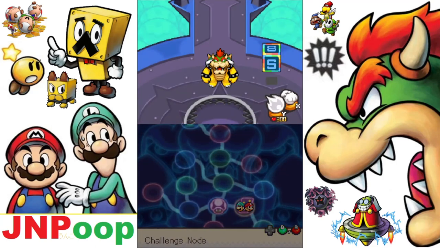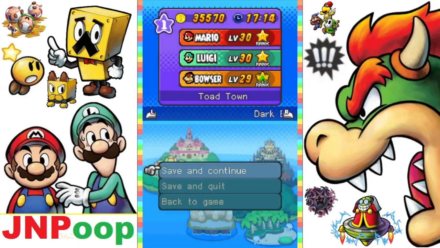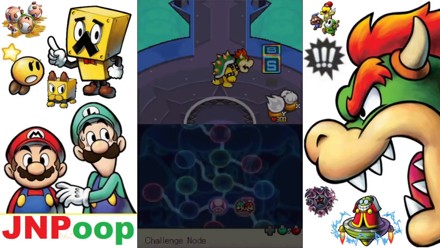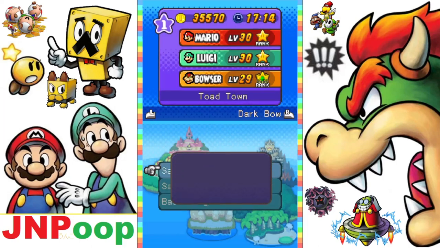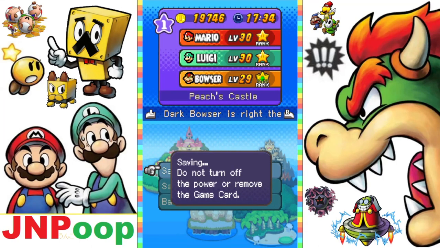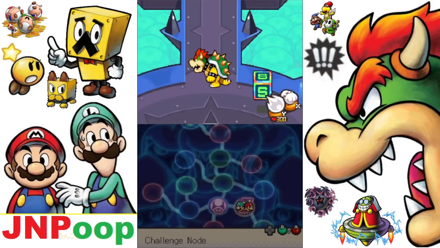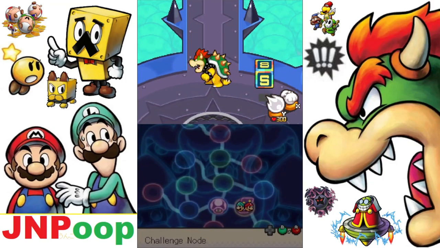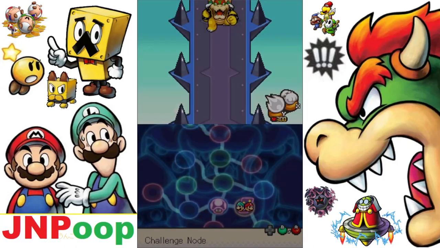Alright, I'm just going to end the video off here then. So, I say next time on Mario & Luigi Bowser's Inside Story, we shall tackle the final part of the game, and hopefully we're going to do some bonuses, obviously. We're going to try the challenge node, because that's where we get the challenges in Bowser's belly button.